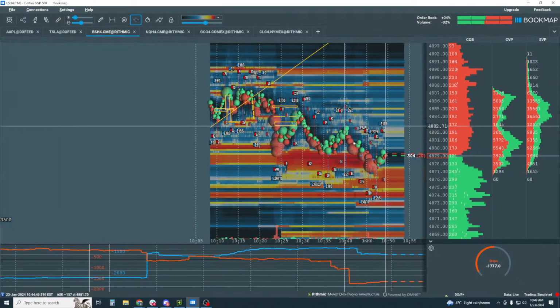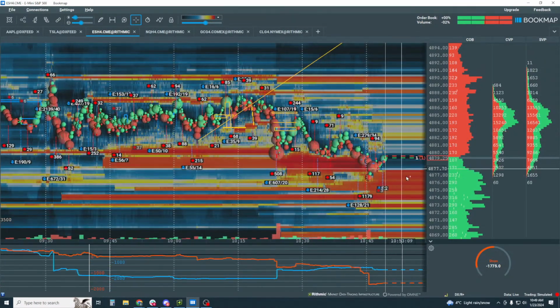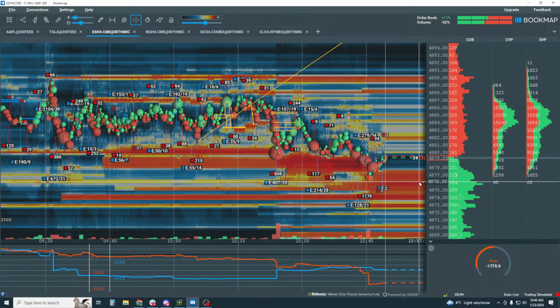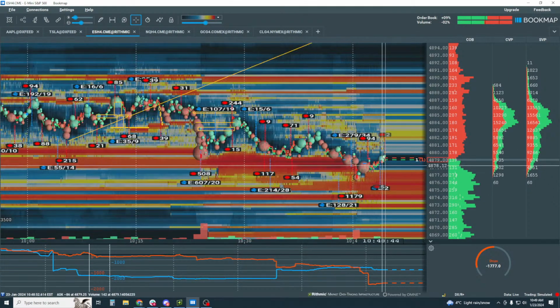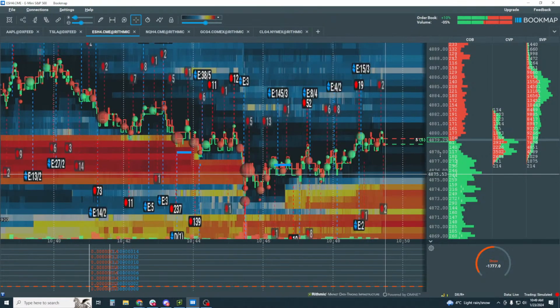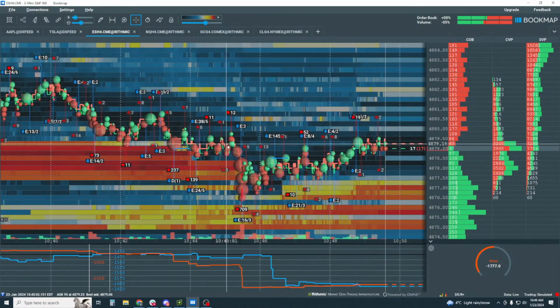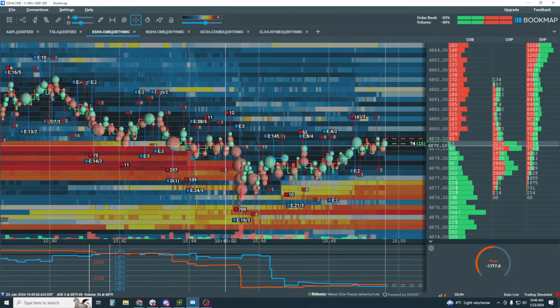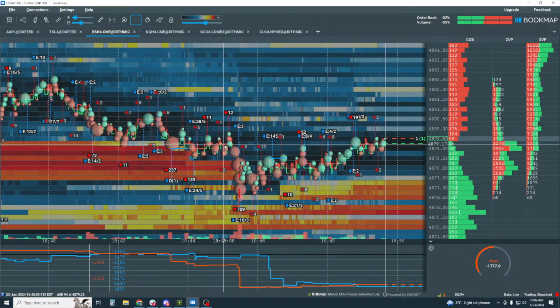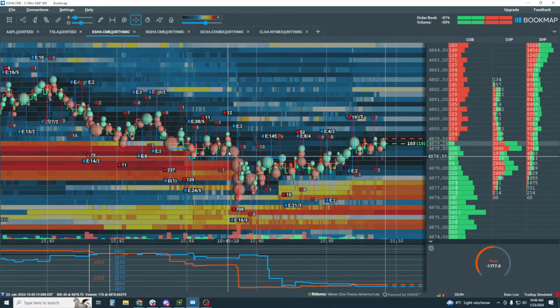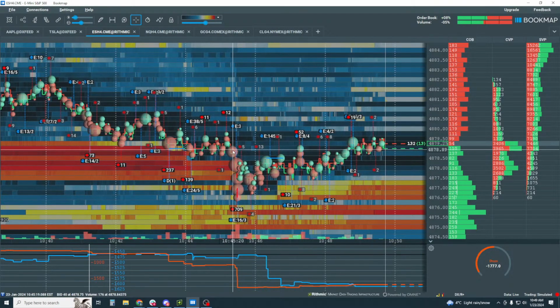Well, we saw a nice move into that high liquidity. Now look at the bid. It is still very strong after our stop run too. So now let's also consider this, because I would actually look to see if we get any kind of demand in here right now, to be honest. Very curious, because we have our stop run here. And let's consider what a stop run is.